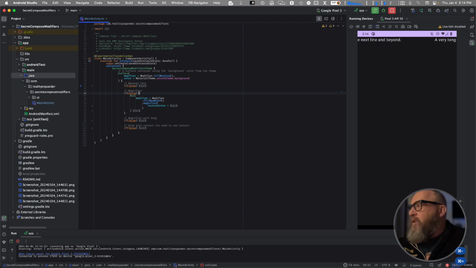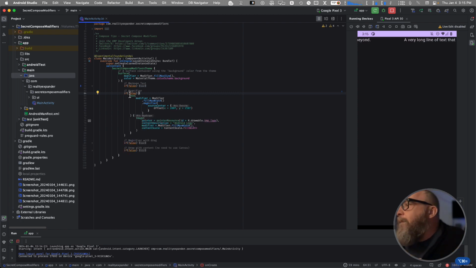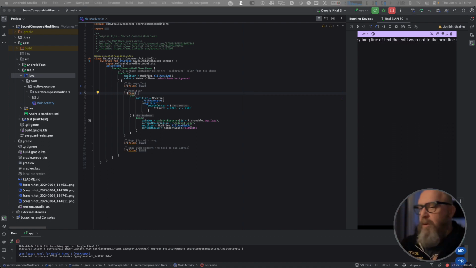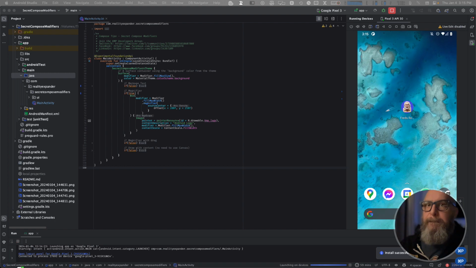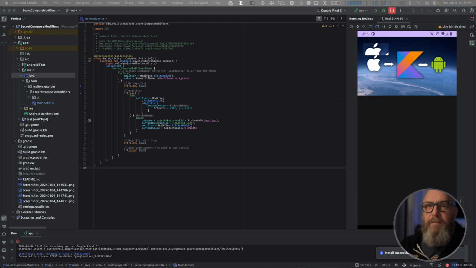Of course, all this code is in my show notes. So let's go to this one. All right, and here we have just the zoom in.